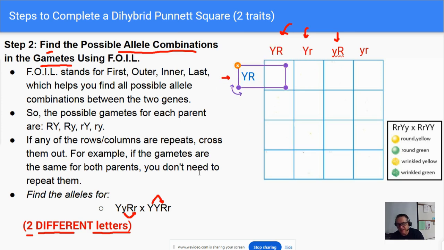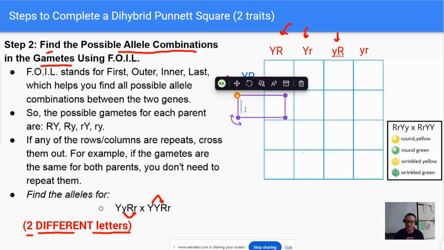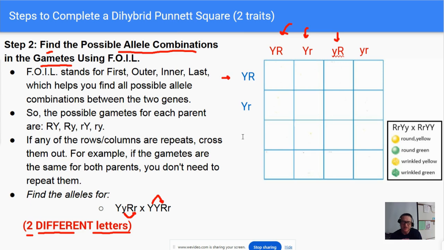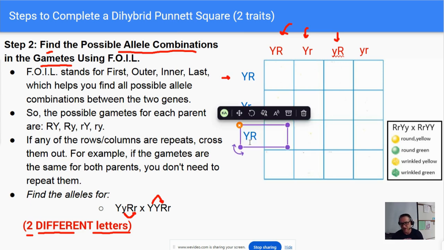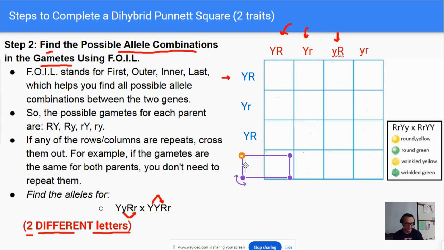Now, if you want to do it again, either one of the big Y's can go with a little r. So that's another different combination. Big Y, little r. Now that's really all the combinations there are. Now we could do two more repeats. We can go with another big Y with a big R and another big Y with little r. All right, but since we have some repeats, this is going to save us a little time.